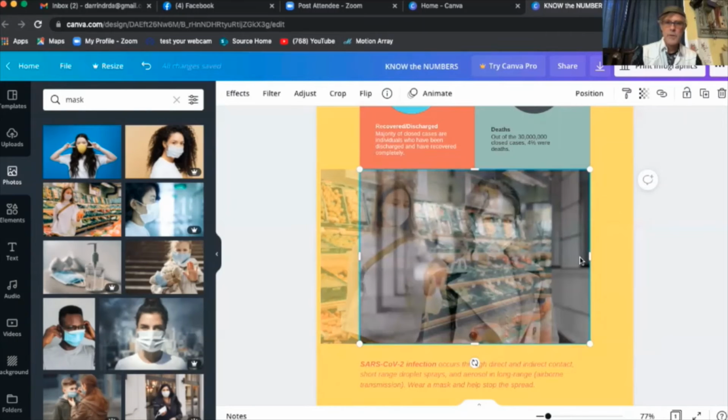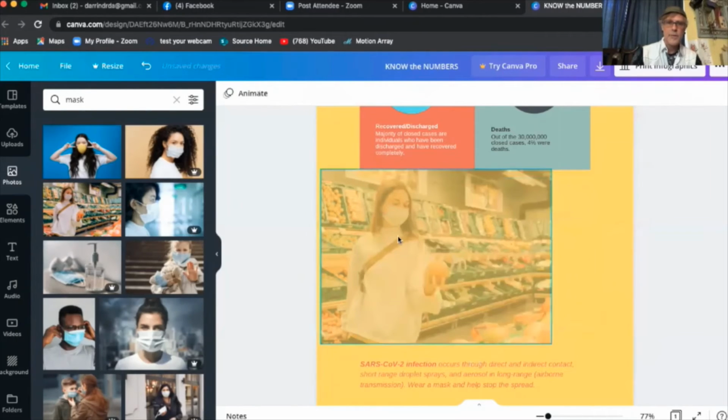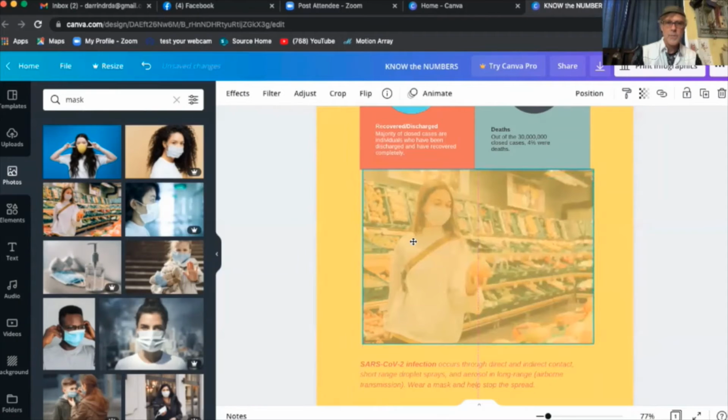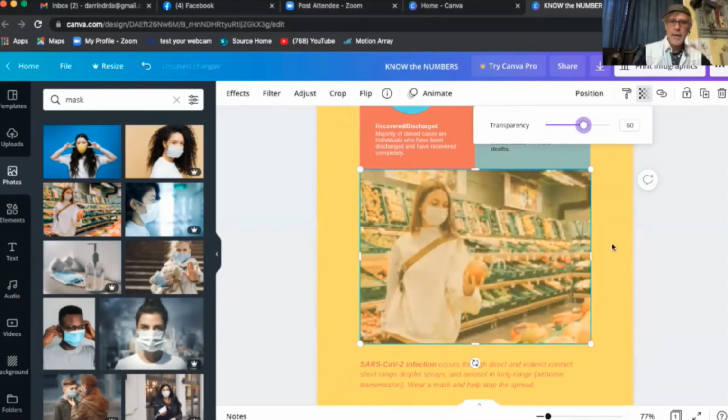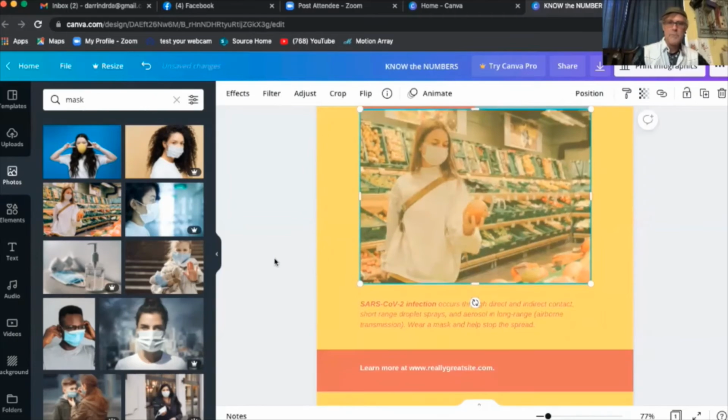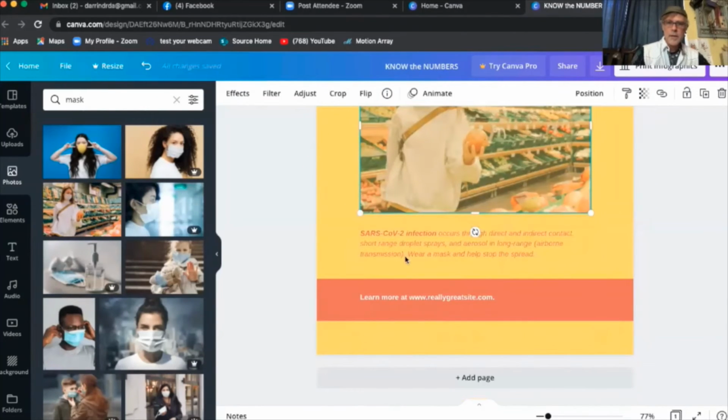Looks like the transparency gets added on top of the photo. So I have to click it twice, it looks like. And I'm just going to move this right back to where it was. Now that's a little too transparent for sure. So let's go with something like that. It's showing the background a little bit better. So the rest of this looks good.